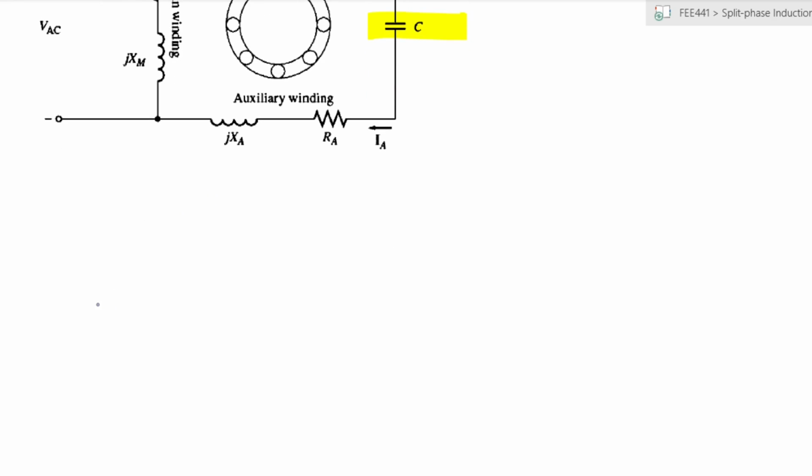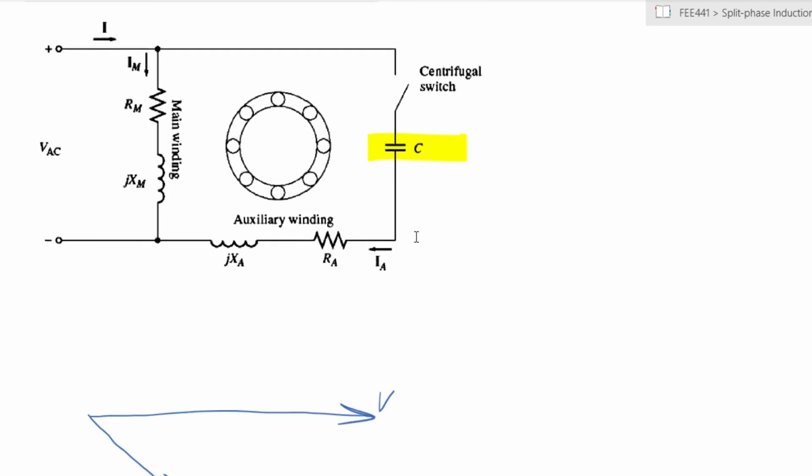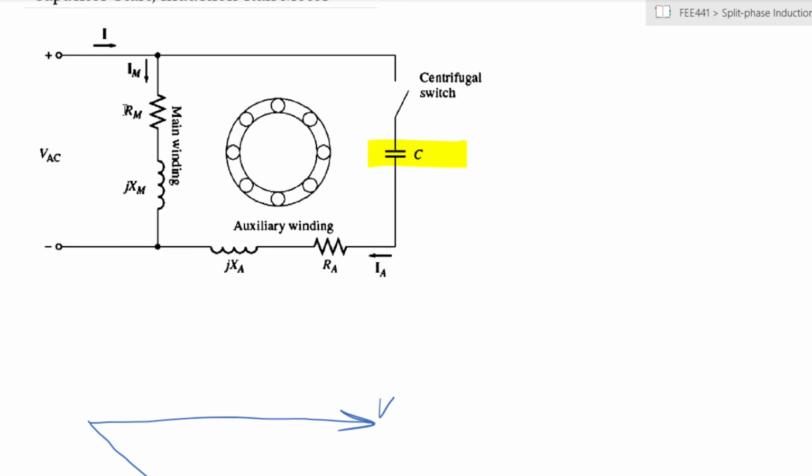So if we look at the phasor diagram, you have your voltage indicated in the same way, and you have your main winding with its current in that direction. The angle is roughly the same as what we had before. You have a very inductive type of winding with low resistance and high inductance. You want to transfer as much as possible of the power to mechanical.